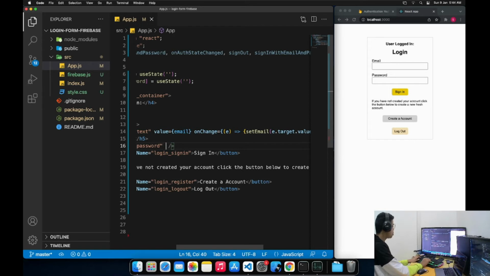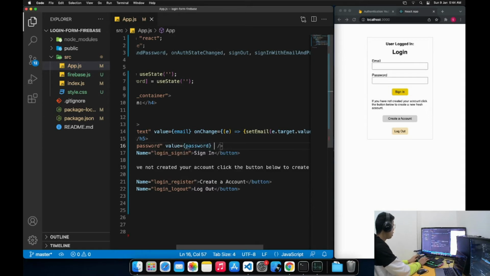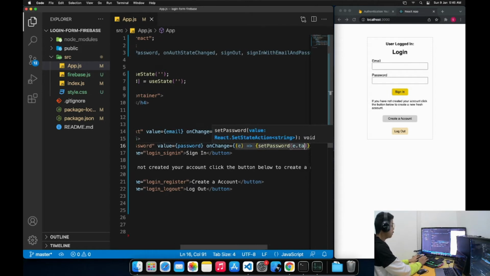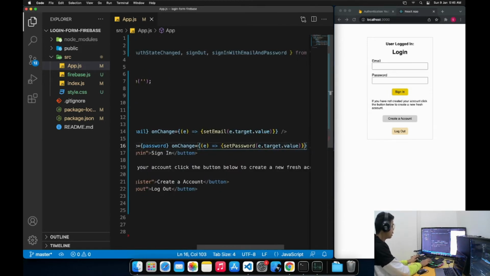Great, all set. Same thing we are just going to do with our setPassword. Just come to the input of password, set its value to password, onChange, fire an event, and then set your password to the event target value that the user has entered in the input.